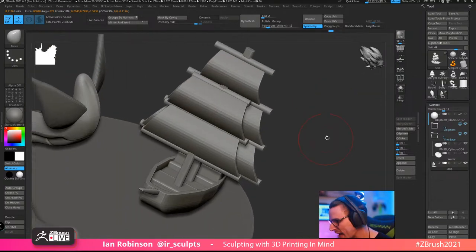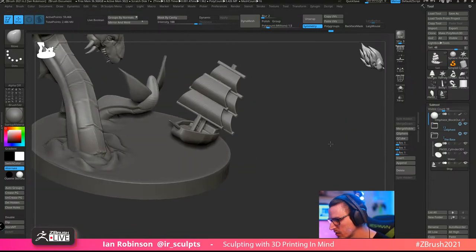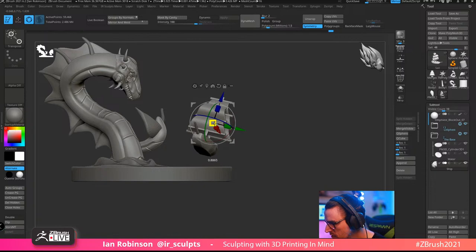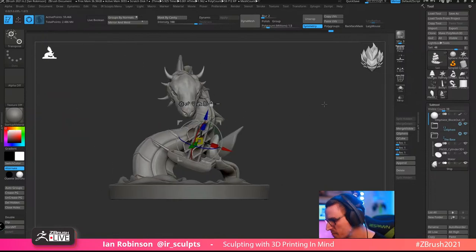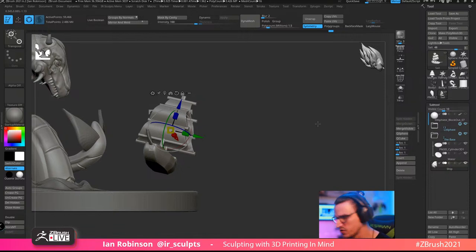And we can continue adding detail when we need it. Right now, let's just make sure that it works. So we have our ship in place. And let's actually go down a little bit more. Make our creature really monstrous. Big.